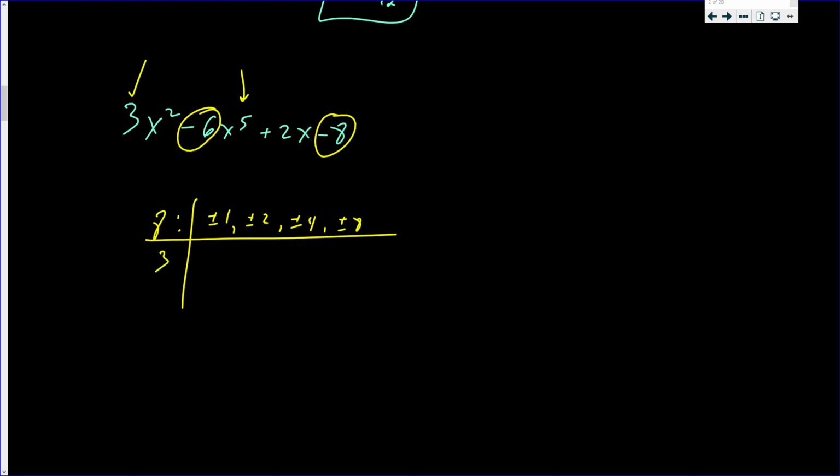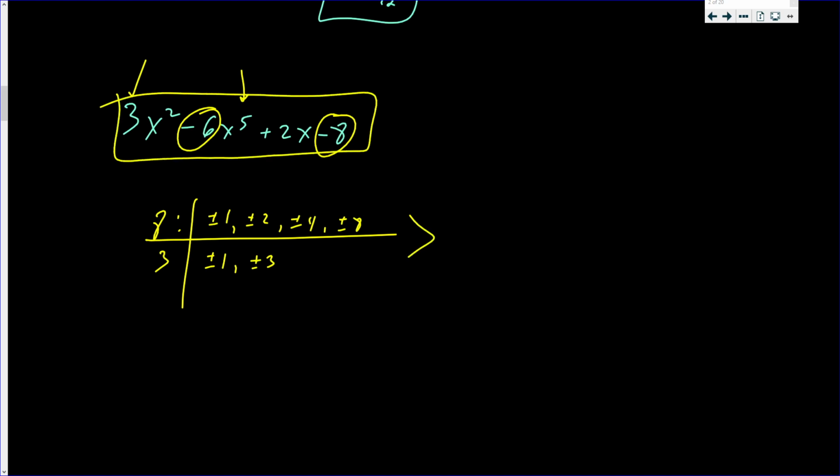So it's 3. And then you ask yourself, which numbers go into 3? And 3 doesn't have many numbers that go into itself. It turns out that the only numbers that go into 3 are 1 and 3. Okay. There are 8 numbers on top, 4 numbers on the bottom. So the problem is to list the possible rational zeros. So let's use plus minus 1 for the top. You divide it by plus minus 1 in the bottom.